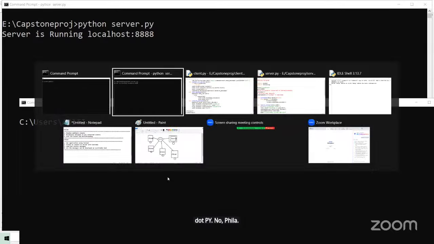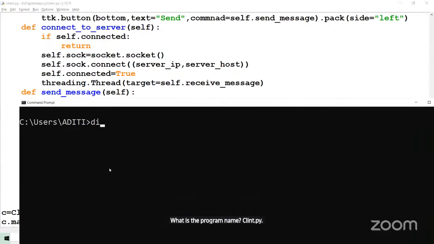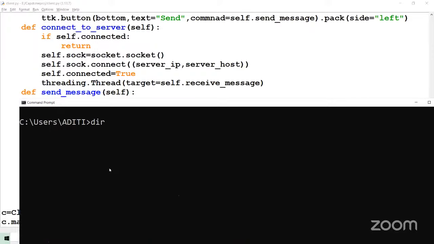What is the program name? Client.py. Not here, this is the E drive. So python client.py.